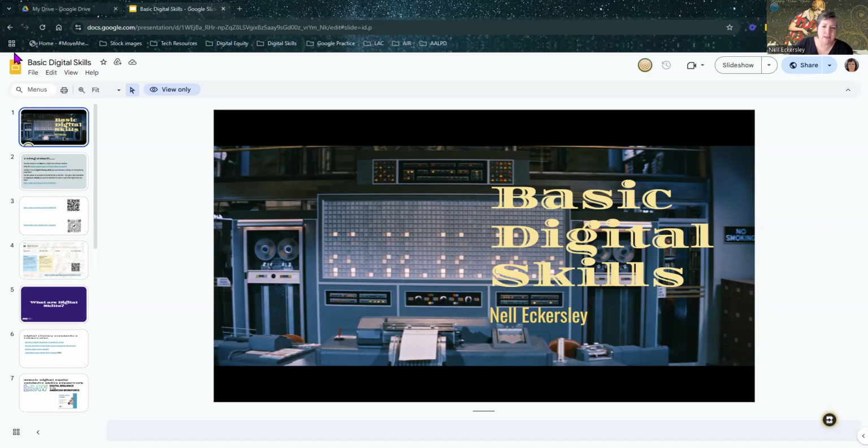So when the slides are open, the first time you do this, you're going to notice at the very top that you have the name of the file and the star, and a little icon that looks kind of like the Google Drive icon with a little plus sign there. As I scroll over it, you'll see it actually allows you to make a shortcut right from there. And this lets you know that it's been updated or saved recently. And the starring is basically a favoriting tool. So if you wanted to put this into your favorites, you could do that as well.